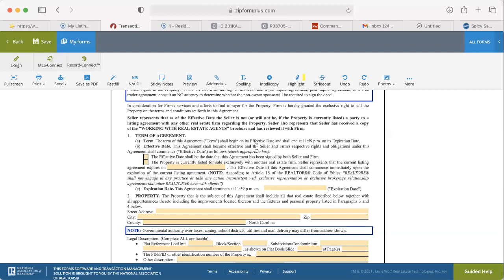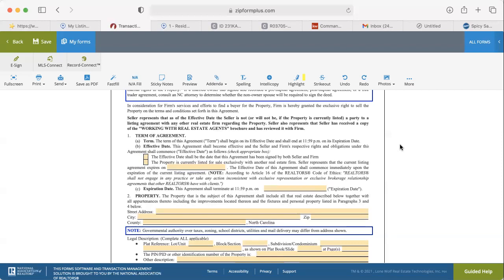So here we go again, right? I know that there are people who try to manipulate the system, and they will get the seller to sign the listing agreement. And because of the rules around the MLS and when a listing has to be entered into the MLS, the agent holds off signing it for a few days, or sometimes longer than that, until they get their stuff together. And that's really not, I hate to use the word legal, but it's really not ethical. This listing agreement is not enforceable until everyone signs it.